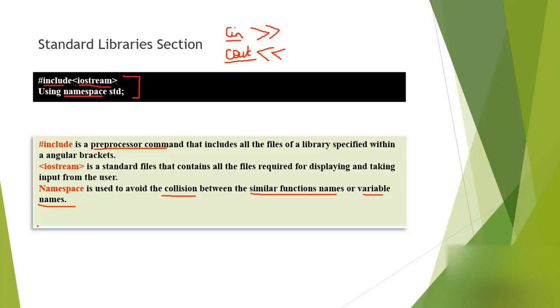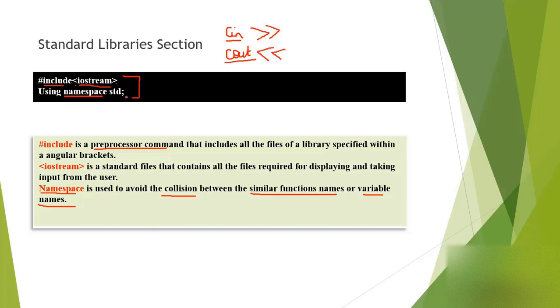We can call them either through their area or through their parents' name. In a similar way, C++ contains various libraries that have similar function names. So how can the compiler recognize which function our program is referring to? This problem is overcome by using the concept of namespace.